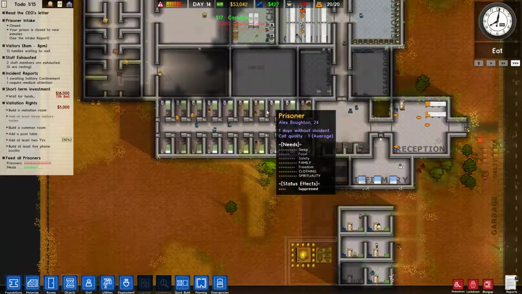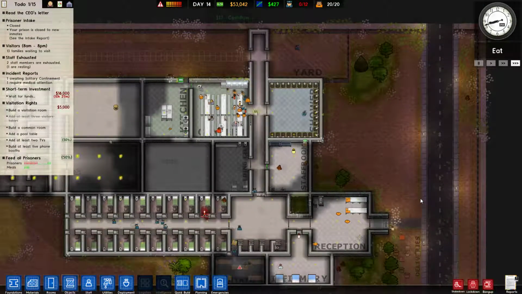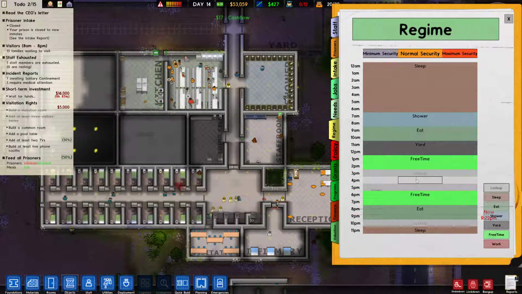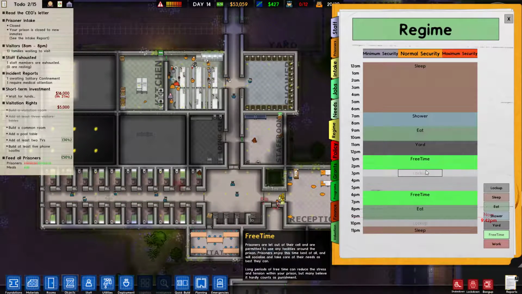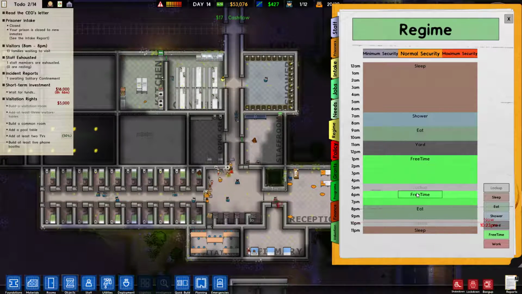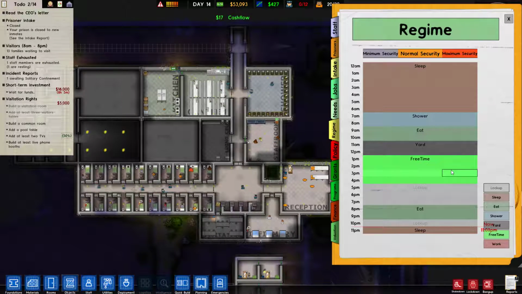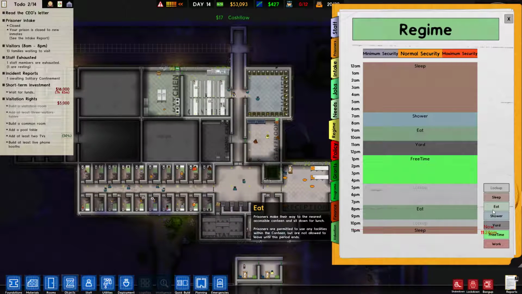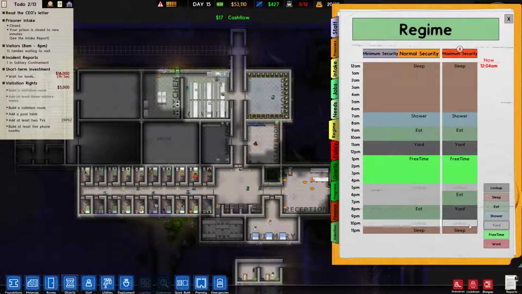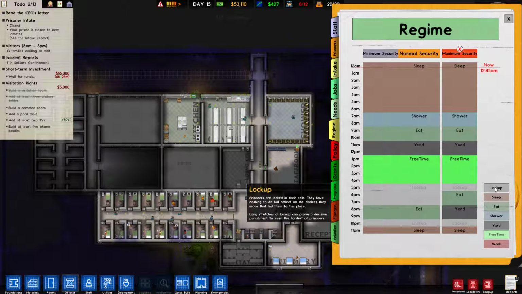Someone's beat up. Luckily no one's dead yet. It seems to be the evening. Weirdly, it's the evening. So, what is in their regime in the evening? Free time. Tell you what, and then we can have lockup. That maximum security can eat at a different time. So, what we'll do with that, then they will be forced out into the yard, then they have to go to lockup. They will have their free time at a different time.